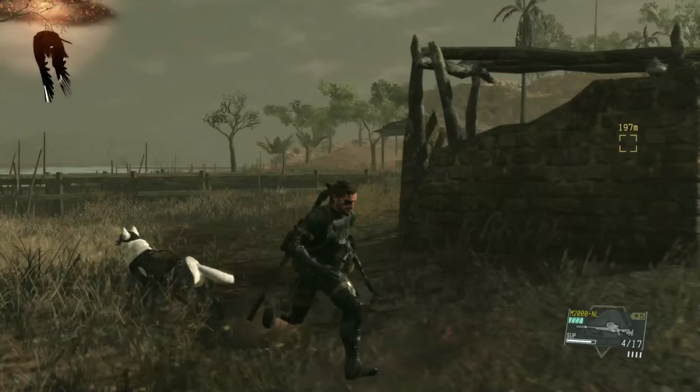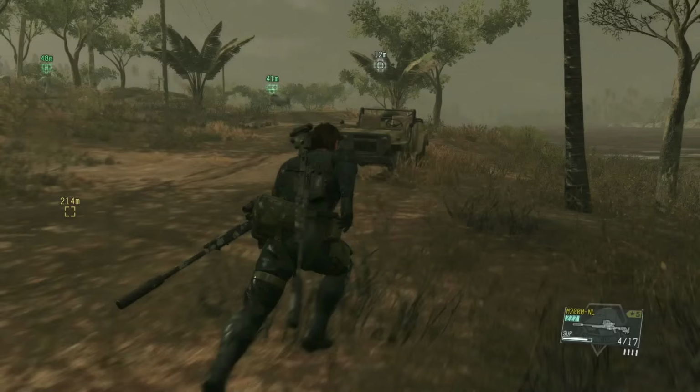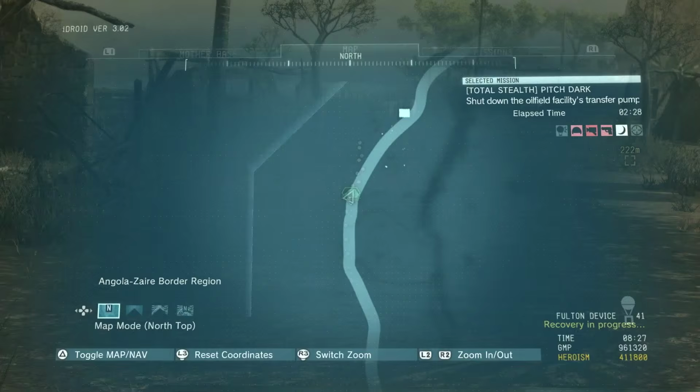So you just want to be careful and look around so you can see it, and once you find it, then you just want to tranquilize it and extract it. And that will be that mission task complete. Now all we want to do is move on to the next one.